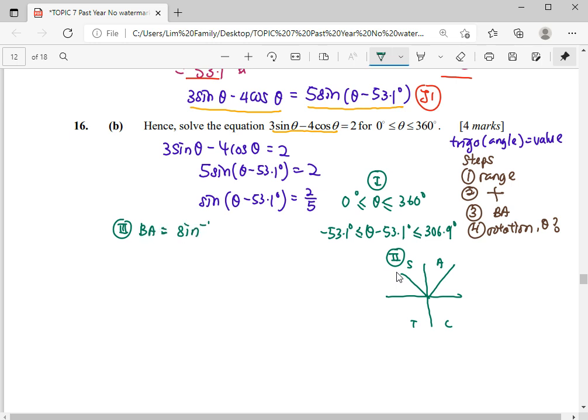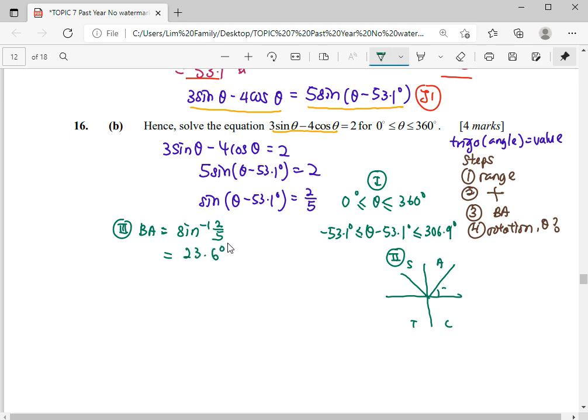We shift our sign to the value. So remember, we didn't take the negative value. We want the value only, we didn't take the positive or negative. Positive, negative is just for us to recognize where the location is, where the direction is. So when we shift our sign to 2 over 5, we can get our basic angle 23.6.